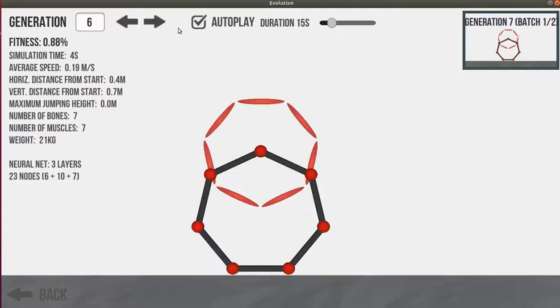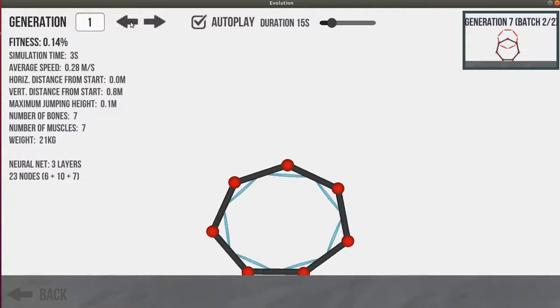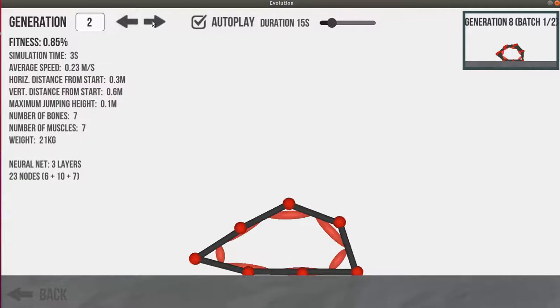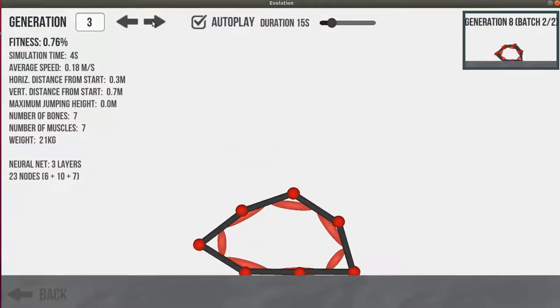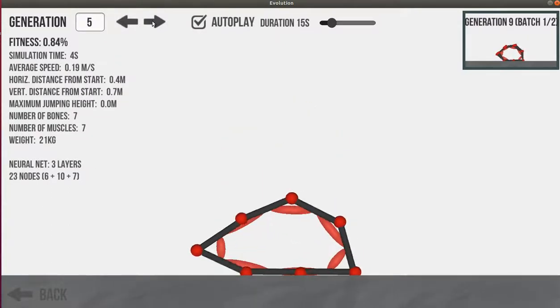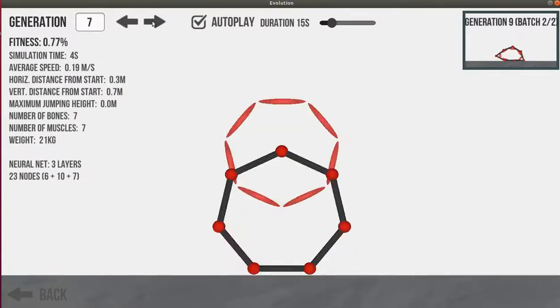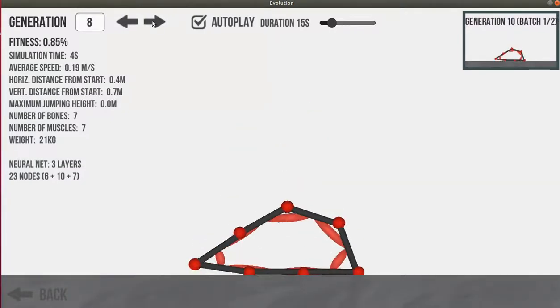If I go back to generation 1, you can see this one didn't go anywhere, 0.0 meters from the start to the right. Number 2, 0.3. Number 3, 0.3. Number 4, 0.4. Number 5, 0.4. Number 6, 0.4. Number 7, 0.3. So they're not really making a heck of a lot of progress.